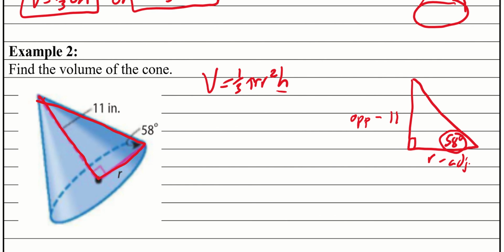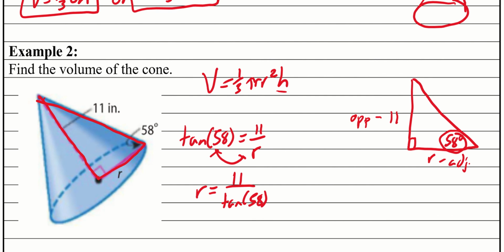To set up an equation to solve for r, we can think back to our trig functions, opposite and adjacent. Which one would that be? That would be tangent, if I'm thinking of SOHCAHTOA. So tangent of 58 equals opposite over adjacent here. And as we talked about, there's this little trick where if our variable is on the bottom, we can just switch the values of these two things. So I can say this is the same thing as r equals 11 over tangent of 58.